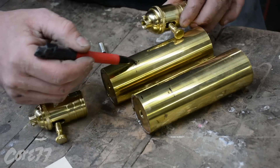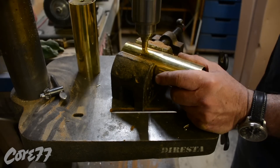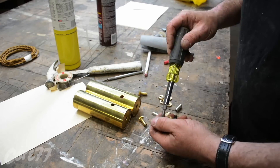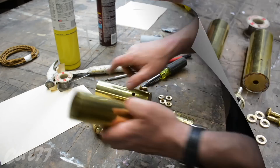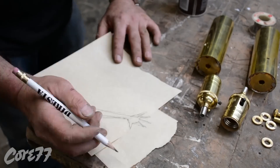Now I'm just eyeballing where I want that on-off switch to stick out of the body. These are going to be tails as opposed to what the obvious thing would be — they're going to be tails on these little creatures. The dimmer stat is going to stick out of their tail. And there I'm just checking the fit — everything seems to go good. Now they're going to be little bots, little metal brass robots.